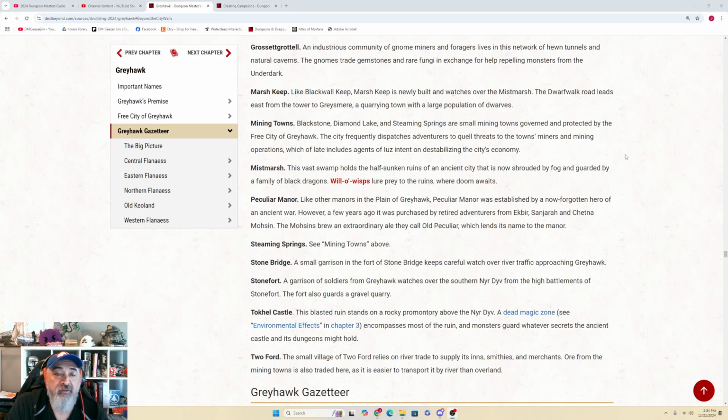Mining towns. Blackstone, Diamond Lake, and Steaming Springs are small mining towns governed and protected by the Free City of Greyhawk. The city frequently dispatches adventurers to quell threats to the town's miners and mining operations, which of late includes agents of Aya's intent on destabilizing the city's economy.